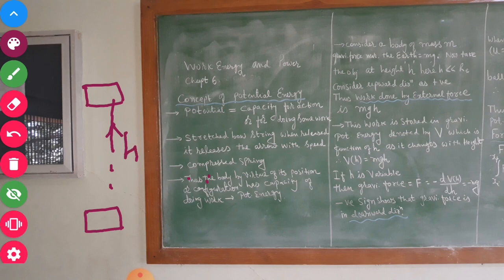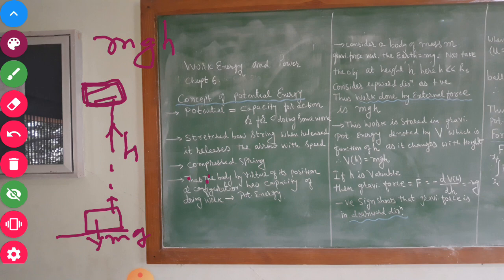Say you are attaining the height h. As you know, work is done by the external force. Try to understand, mg force is in the downward direction, so you are supposed to apply at least mg force in the upward direction so that the object goes to a certain height without any acceleration. Without any acceleration you want to take this object from the lower position to a higher position, so you are applying at least mg force. So work done is nothing but the force that you are applying times the displacement.